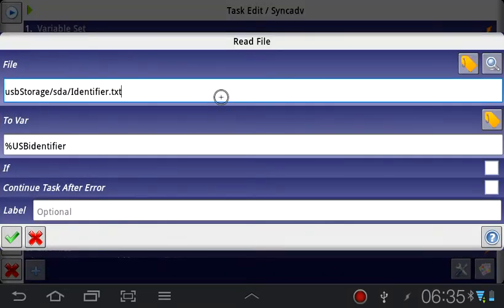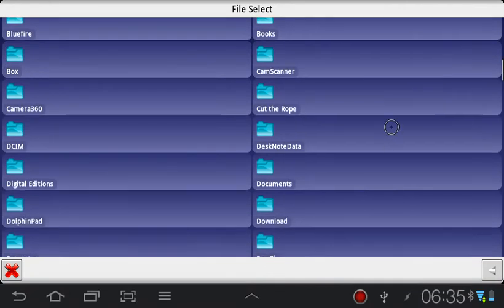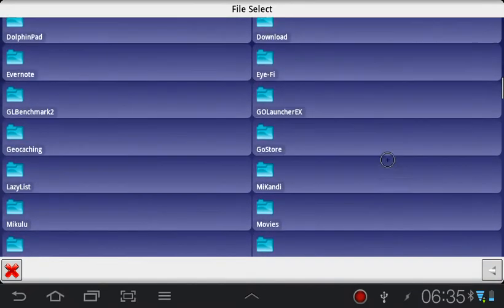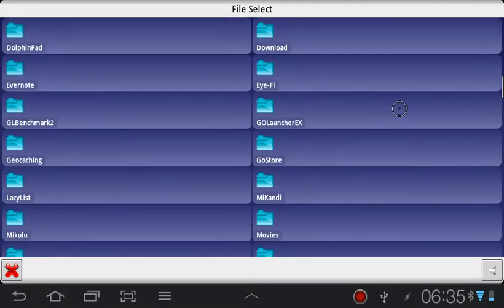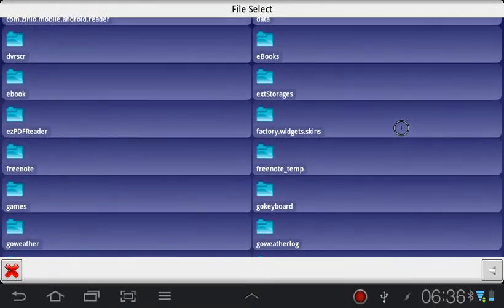This link or file path to the identifier.txt file needs to point to your identifier.txt file. And it might be the same, but more than likely your device uses some other file path to the external memory. So you want to click the little magnifying glass like I just did, and you want to find out where the external USB drive is located.